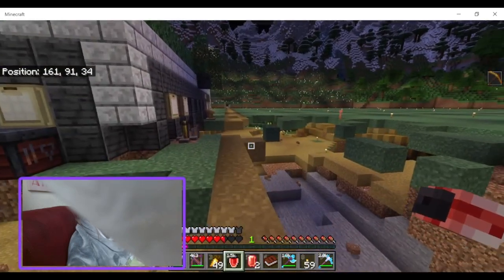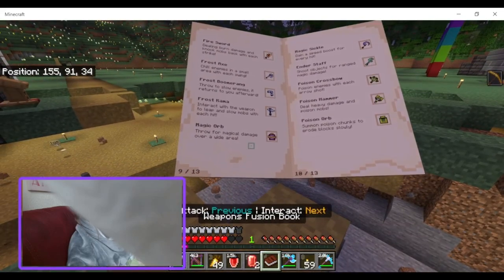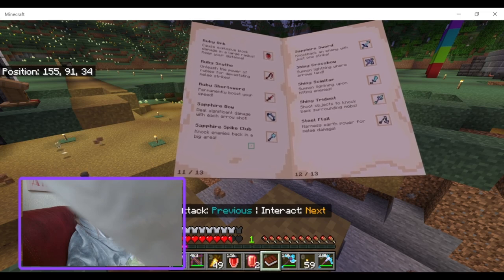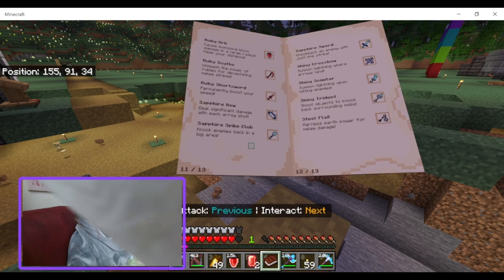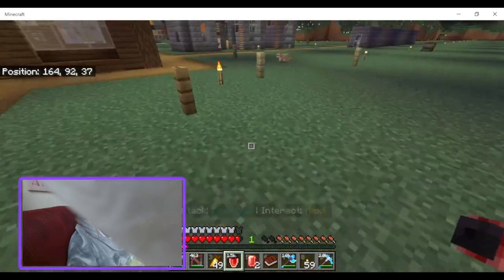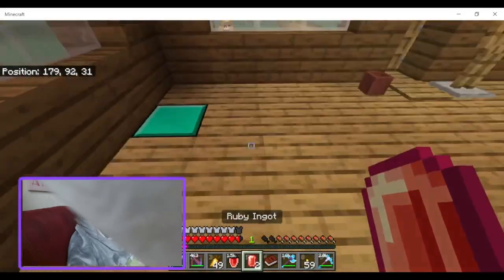Okay. That's a lot of mess for me to clean up after this. Probably should have read the book. Ruby orb causes explosive block damage in a large radius. Keep your distance. Yeah. Probably would have been a good idea to check that before I threw it. Right, aside the face.